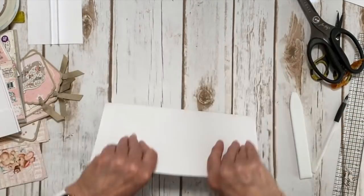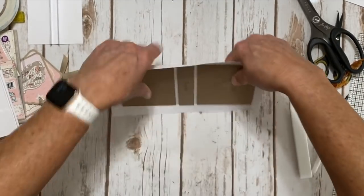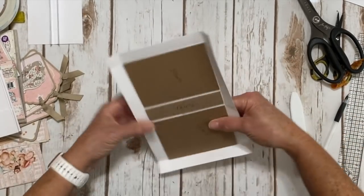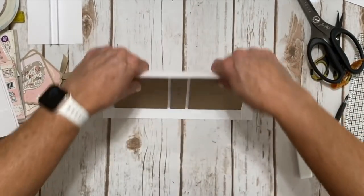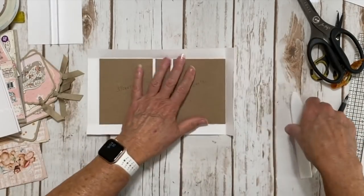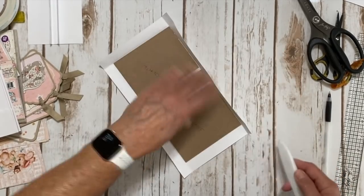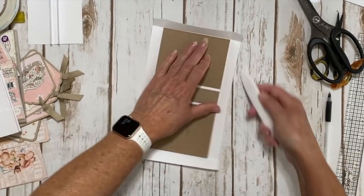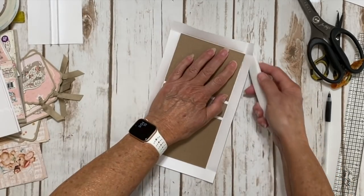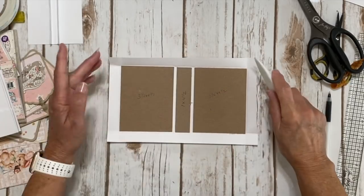Now we're going to fold on our, I'm going to wrap our chipboard all the way around. I like to just work my paper and get it trained to move. This is such a small book that it's pretty simple. Now I'm going to add my adhesive. Again, I'm going to use score tape, and I'm going to cut out my corners.